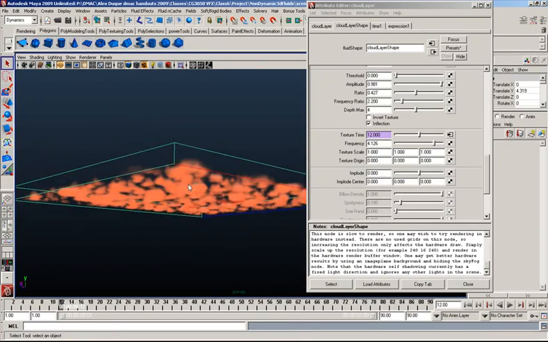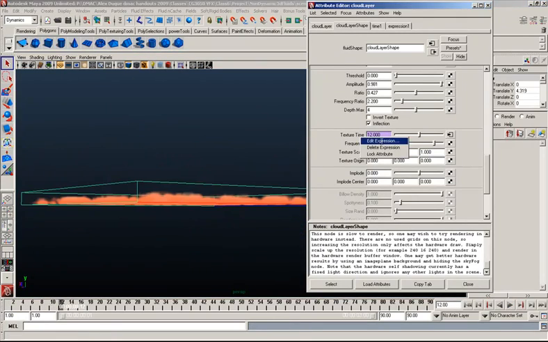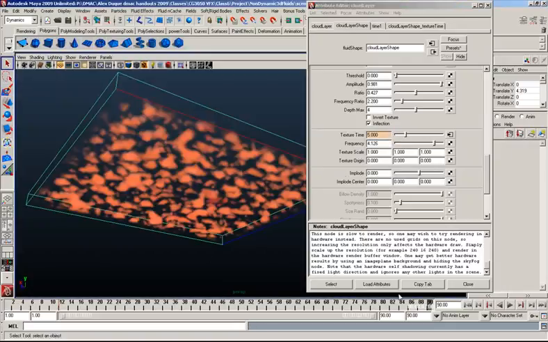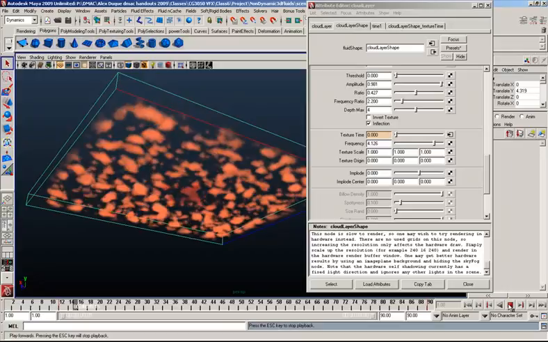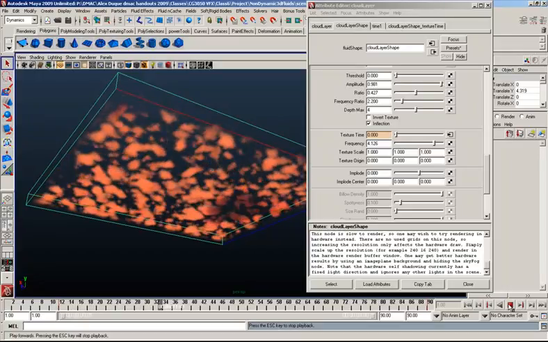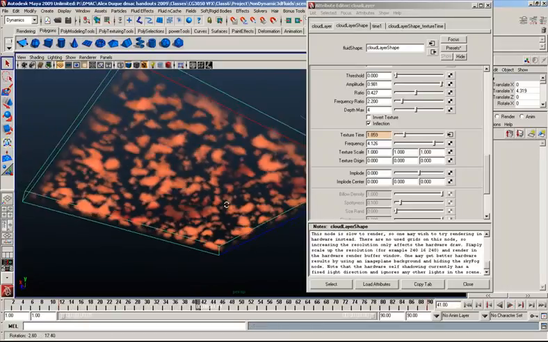So anyway, it takes a little bit of experimentation. You don't necessarily need to make an expression. You can always just set a keyframe and then set another keyframe. So it's not like, oh, I need to know script. No, you can just do this by setting keyframes if you want. The rest is really just experimentation.